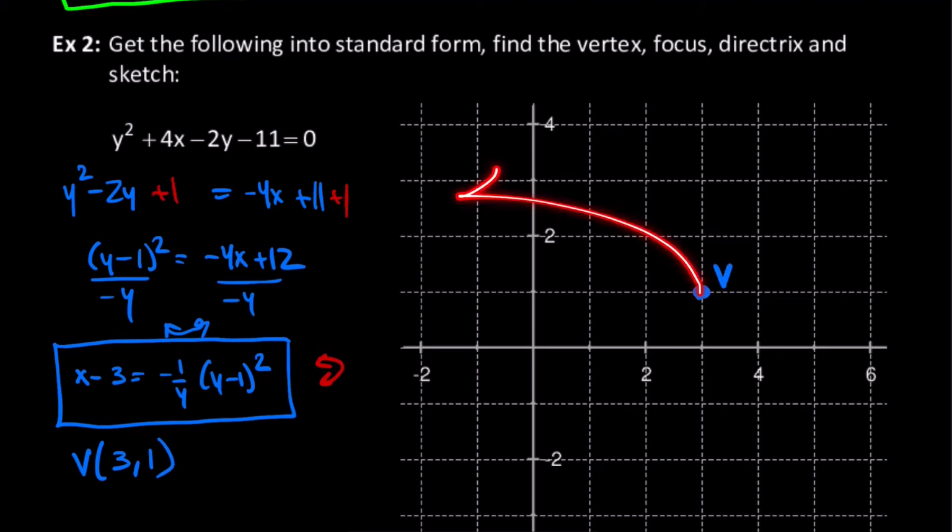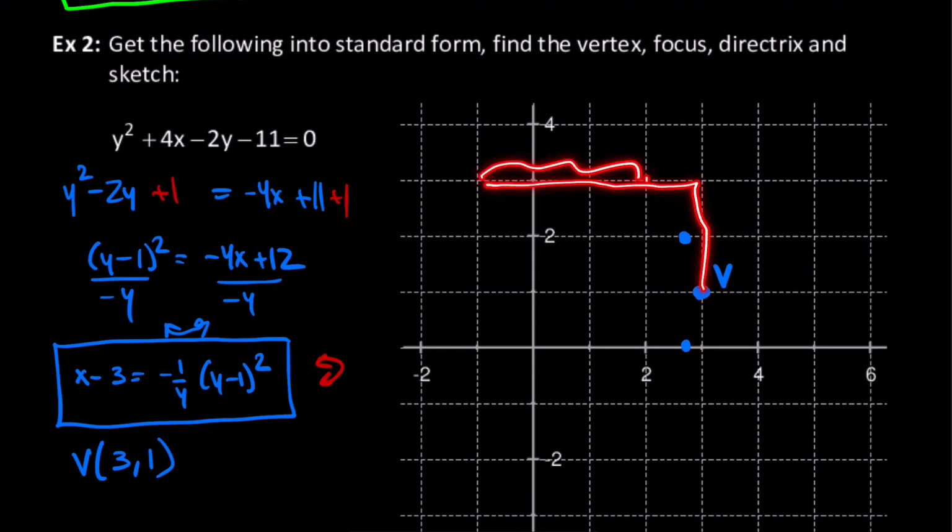Again, I know it's going to open up this way, but I want to make an accurate sketch. Notice your vertical stretch is 1/4. So normally we go out 1 and over 1, but I'm only going to go out 1, up 1/4. So these will be my points here. And then normally I go out 2 over 4, but I want to go 1/4 of that. So that point's going to go here, and that point will go there. And that's probably good enough to make a quick sketch.